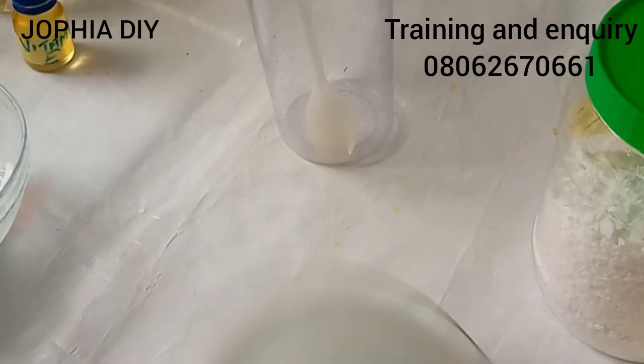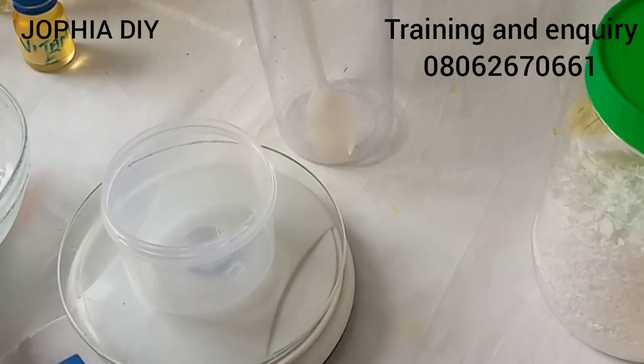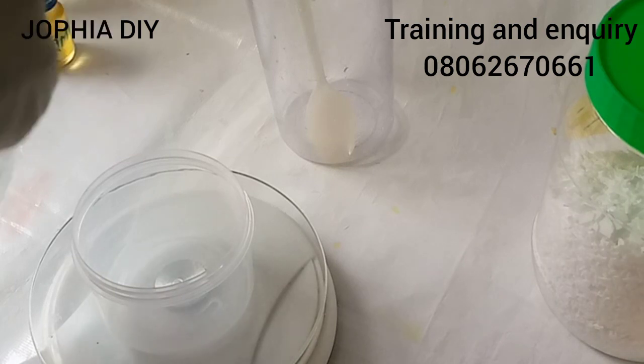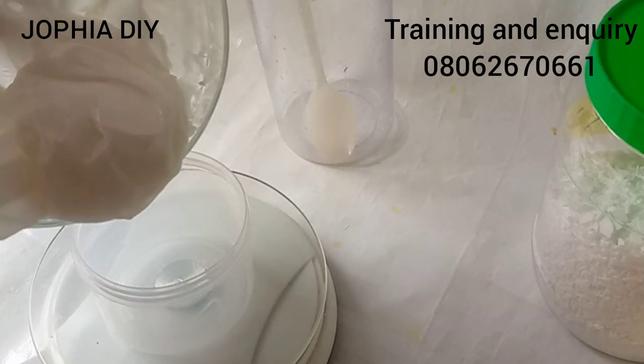Okay, so I'm going to add in my Giga White. Giga White is a strong lightening powder. You all know that it helps in age spots. It whitens the skin depending on the percentage you use, but I'm going to be using 5%. Okay, now I'm not adding the Giga White into this cream.